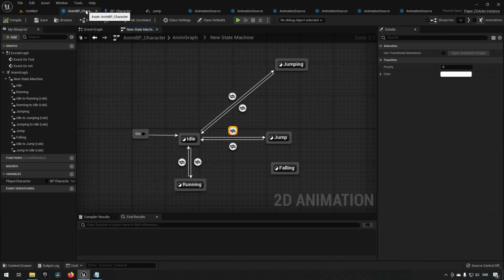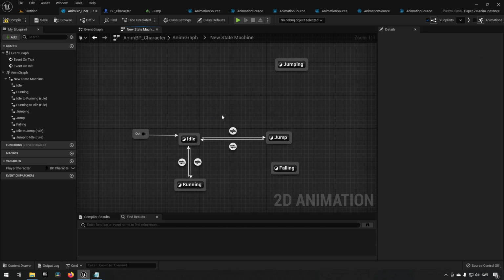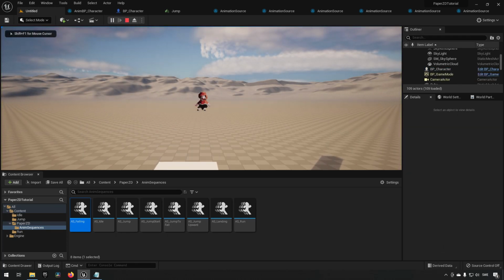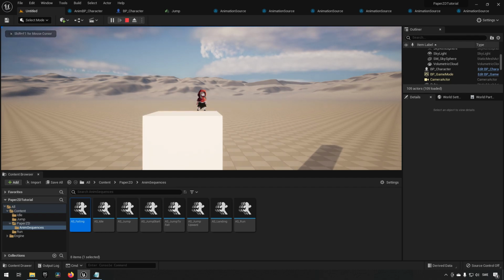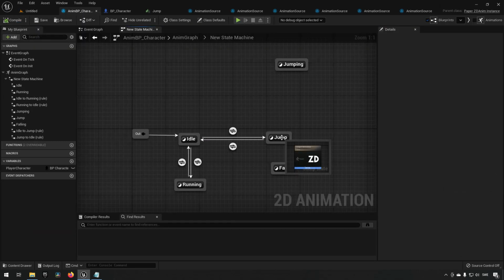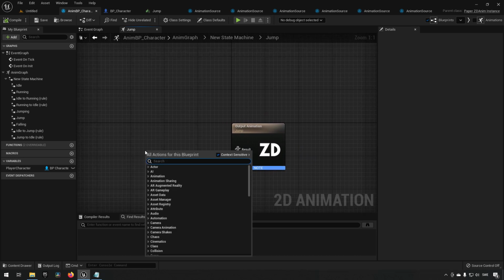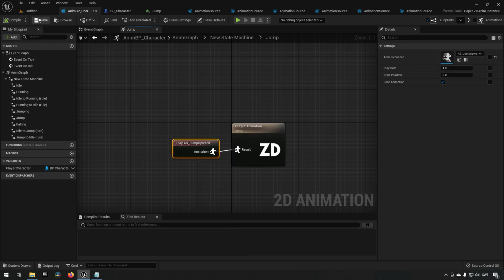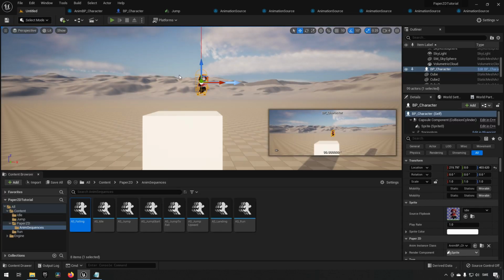Also, before we do that, we should disconnect these by pressing delete, so we don't actually have a conflict in the different states. There we go. So now we play and we press, and you can see we're jumping up, but nothing is happening. The reason for this is because I forgot the states. So we're going to jump and we say play jump upward, because that's going to be our upwards jumping animation. So, and we try again, and we play.